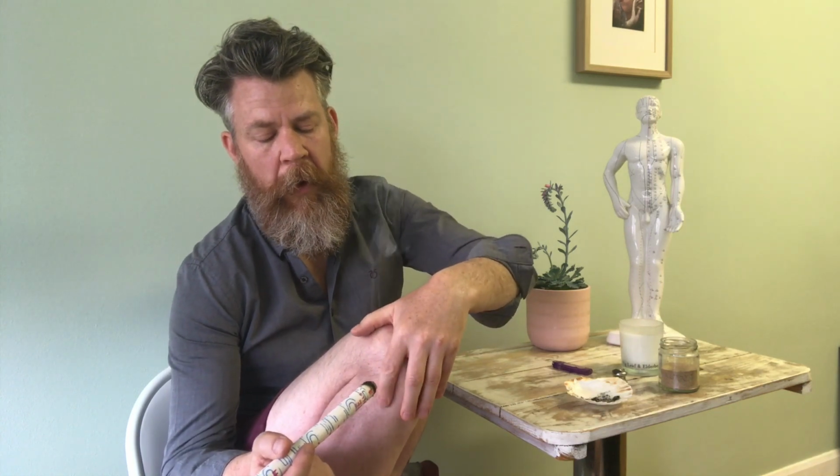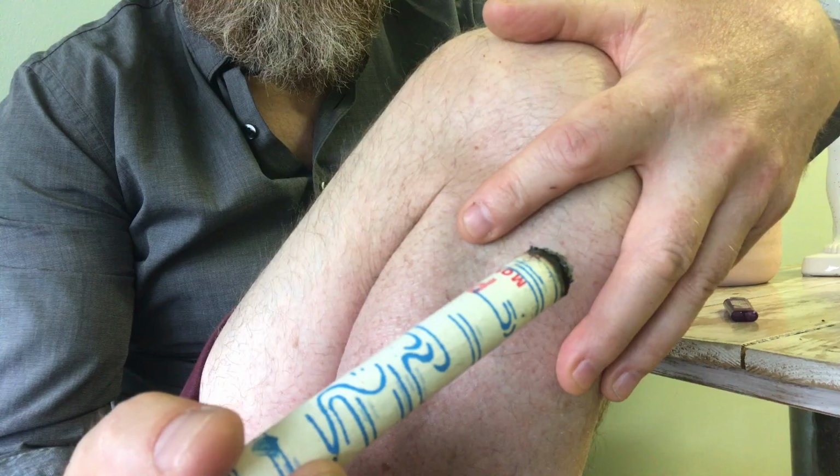And as that gets too hot, I just slowly bring it away. So I'm bringing it in and out, nice and slowly. Now you can do this for about 2 minutes, and we always do both sides, or until it feels hot enough. But I tend to count 49 pegs, what we call these. So 49 is 7 times 7, 7 being a very special number in Chinese culture.